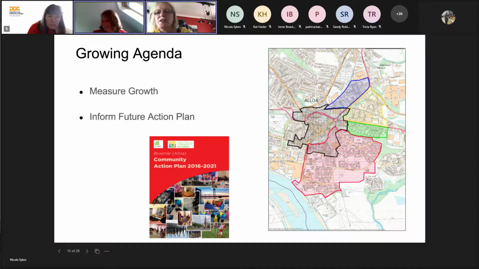Okay, thanks, Anthea. I'll take over from here. As Anthea mentioned, we had an action plan that had been developed in 2016 for a small section, the Beaumar area, which is the largest area in Alloa South East. But Alloa South East takes in other local communities that surround the town centre. So we decided at that point that we would look wider than just one geographical area, and look at the whole Alloa South East area.